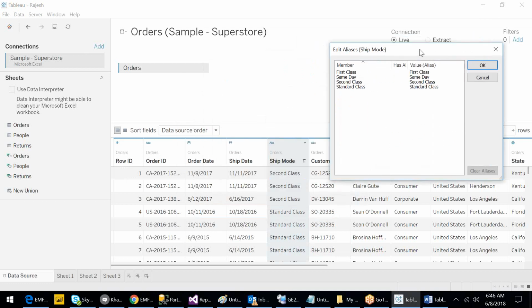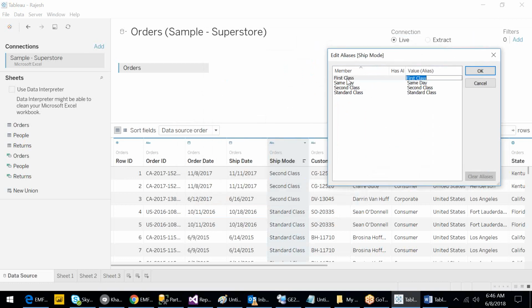The actual members have these values: first class, same day, second class, standard class. These are the options we have. But except same day, I'm not understanding the rest of the three classes and how many days they will take. So corresponding to that, I'm writing a case statement.